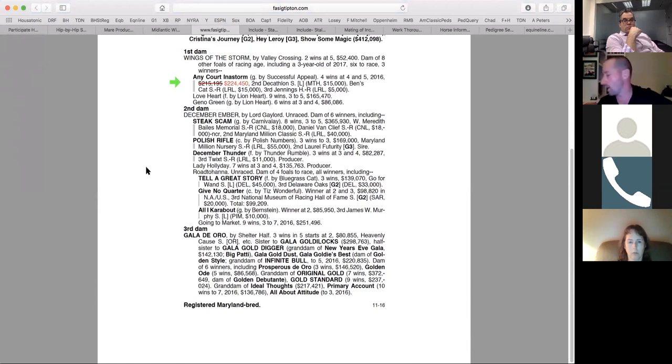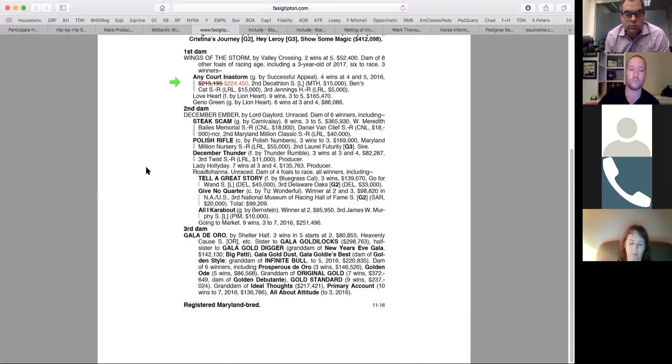A couple other terms that are important. I know on Slack it's been discussed a couple times recently. The term black type. In breeding with females, it's very important to have as much black type in the pedigree as close as possible. They've done studies. Black type mares are the best brood mares. Mares that could run make the best producers. They also, when you're looking to breed commercially, the more black type, the more commercial a page is going to be.